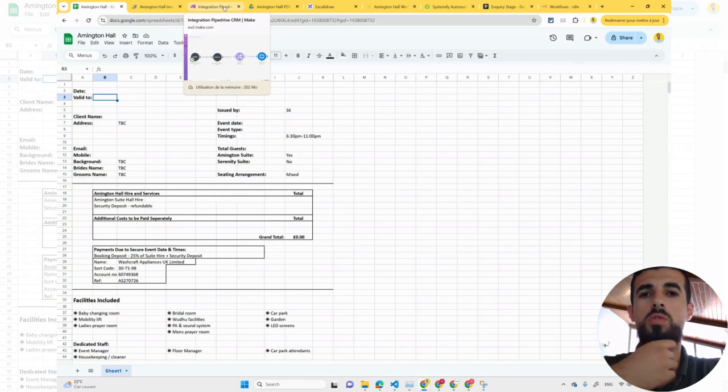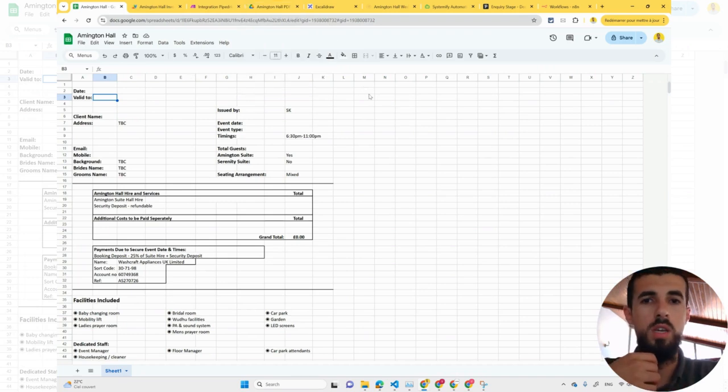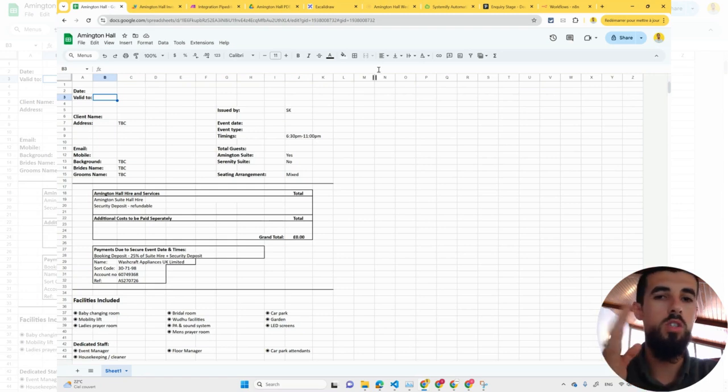If you're interested in something like this, and if you're a business owner, I know you're generating PDFs anyway, for your suppliers, for your clients, for your estimates, invoices, anything. You need PDF generation. And for Amington Hall, this was a headache. They spent more than an hour generating one for every lead, so this was a major time saver for them. So let's go to building our own system.